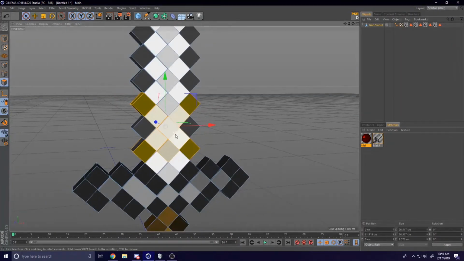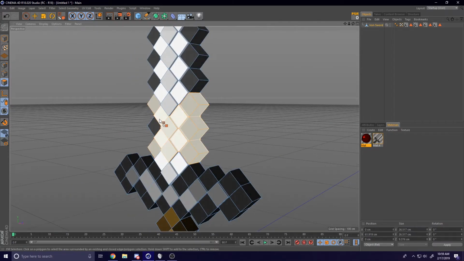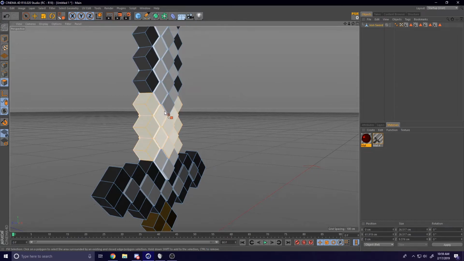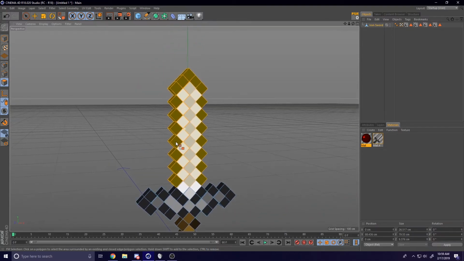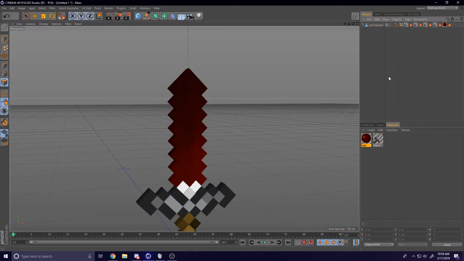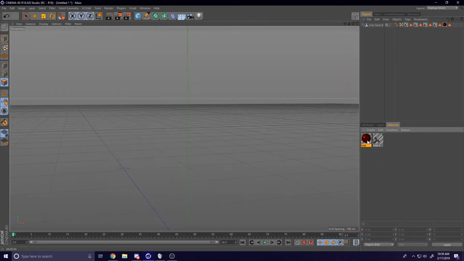Then after you get that, click U on your keyboard and click F to enable the fill selection. And what this will do, it will select the other stuff. Make sure you hold Shift when you select, so that way you can make additional selections. I'm sure most of you know that already though. When you're done with that, take your blood texture and drag it on, and then render, and as you can see, your blood texture is there.